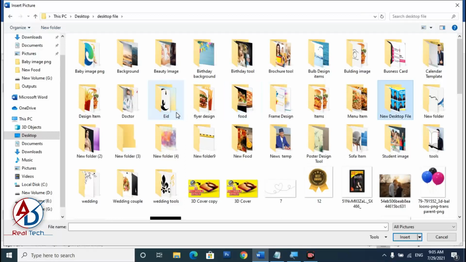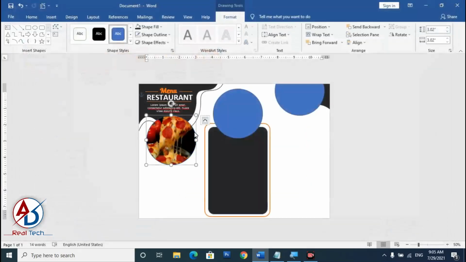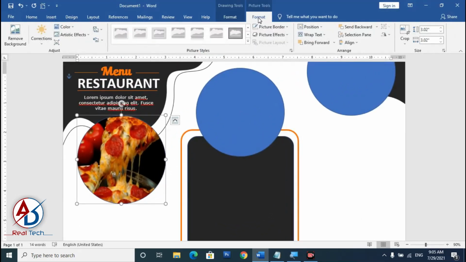You can see here, I choose, where is my image, new food, choose this image and simply insert it. You can see here and go to Format, Picture Tools Format, and choose Crop a little bit.